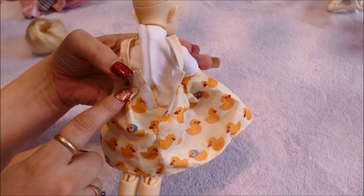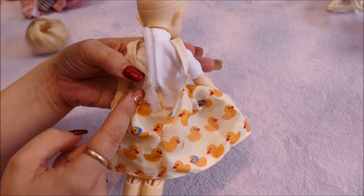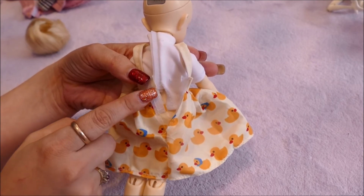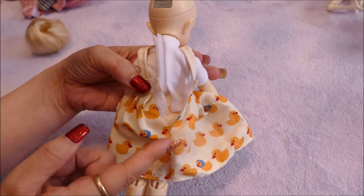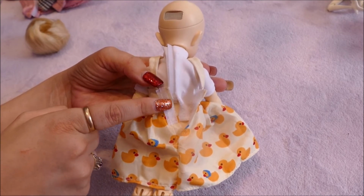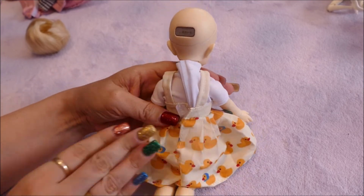And there's something when they've obviously done the pleats and the sewing, they've done one of the pleats too big, or well, shortened this part of the dress, so the dress doesn't reach right to the end of here. So all they've done is then said, oh well, we're just going to put the Velcro down here. They should have put the Velcro from this edge downwards, and then it would have fit right, but no.